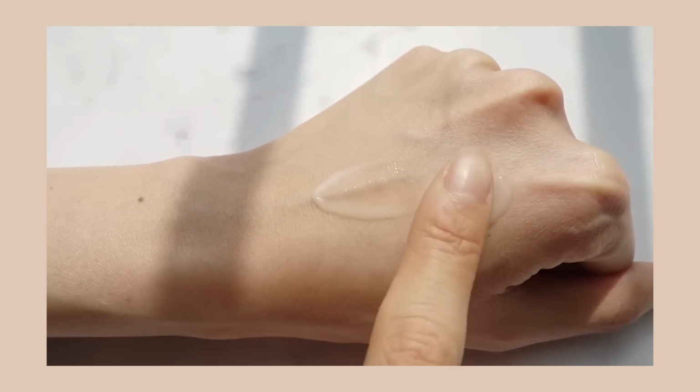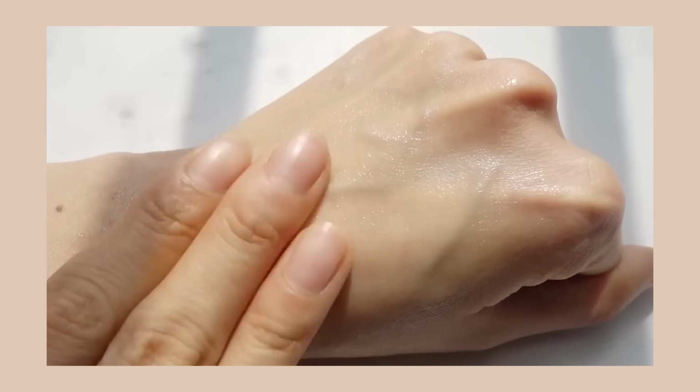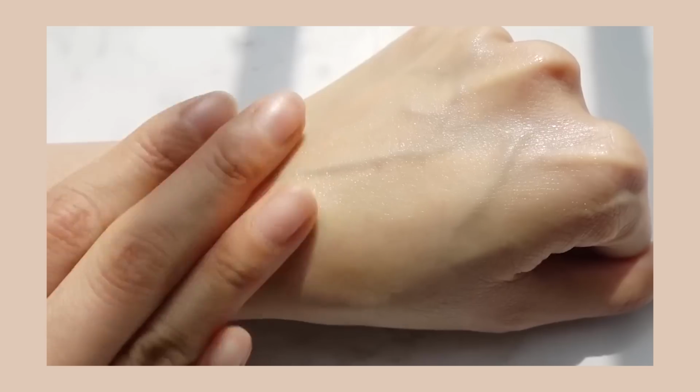So the texture is really light and fresh. And I love how it soaks into my skin really fast. The best results I've seen with this is whiteheads. It is so great for whiteheads. So I would use this on my U-zone and my forehead right here. And then I would use the other serum on the T-zone to target that area because I have oily T-zone and really dry U-zone. So this one was really good to use on my U-zone and upper forehead part, and it helped a lot with my whiteheads. If you do have concerns of whiteheads, this product is really well known for it to be very effective with whiteheads. So I want to highly recommend this one.